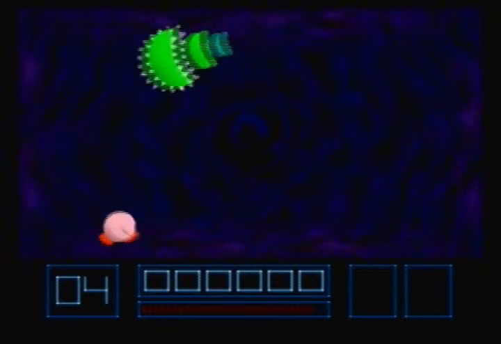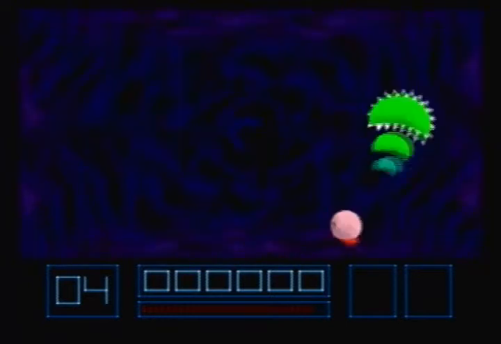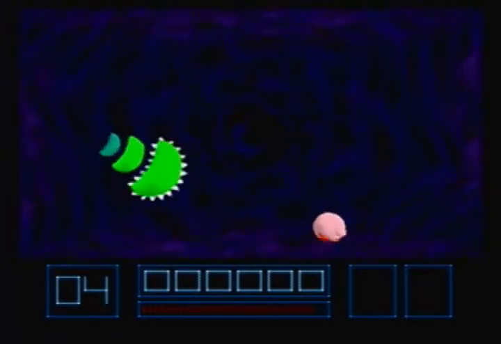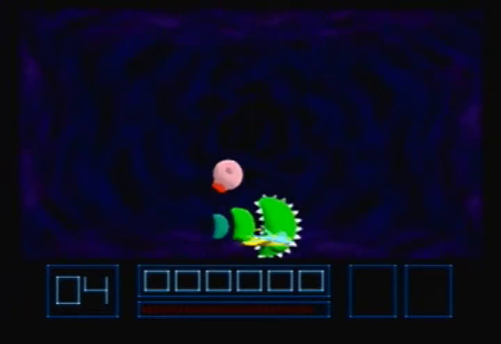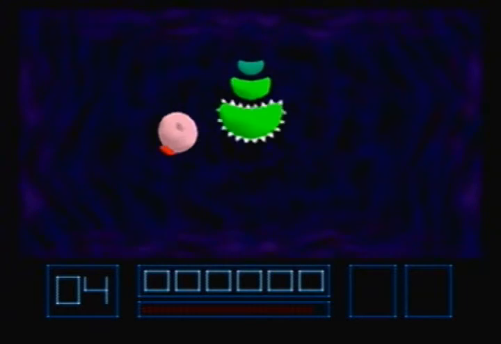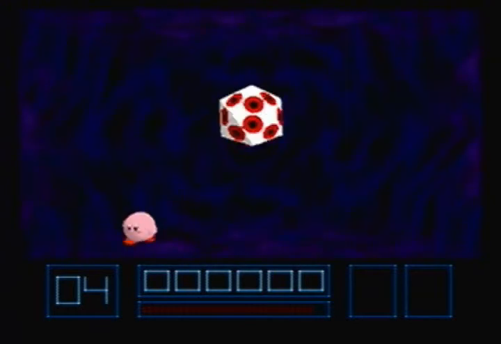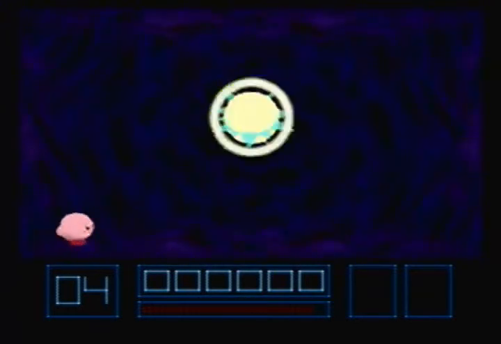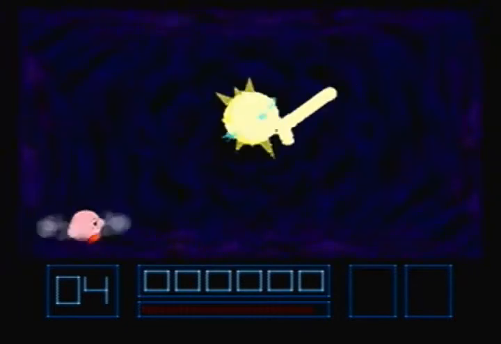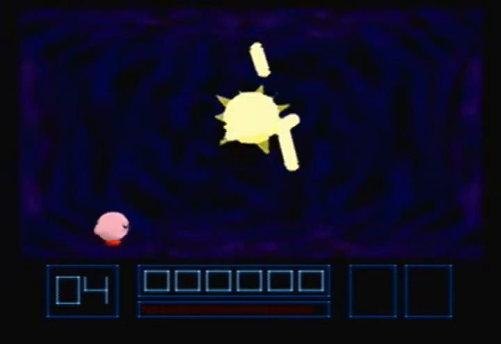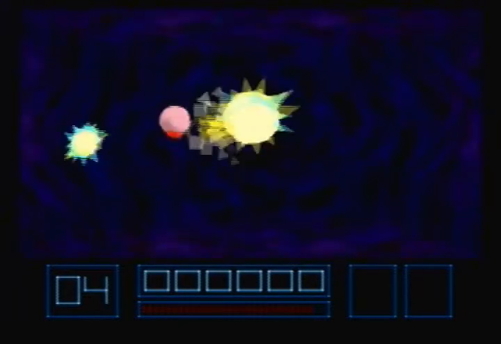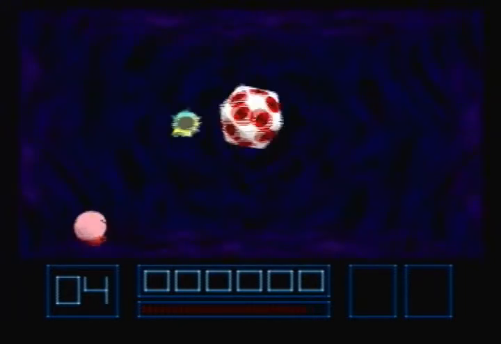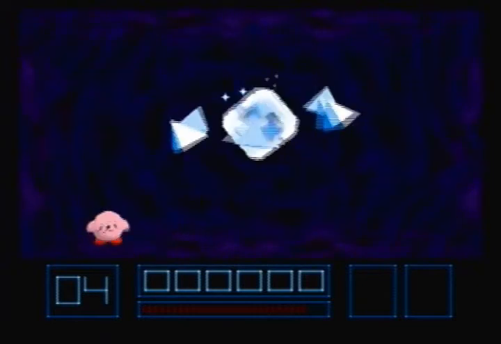He has pretty much all these different attacks. All of them you will have to go through. This one will give you Cutter. Really not worth it. But the best place to stay at probably is the left to right corner. Doesn't matter which one, but I highly suggest the left. I don't know. Because it seems like most of his attacks will go more to the right than the left.